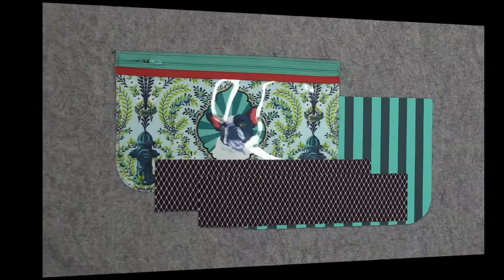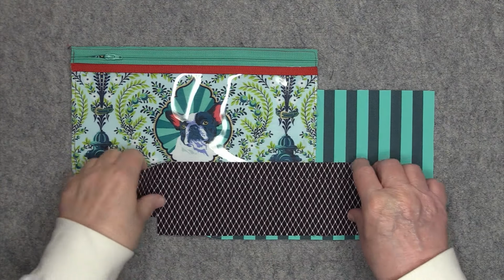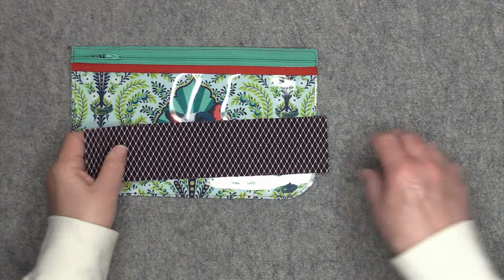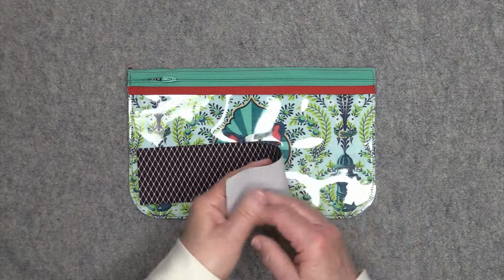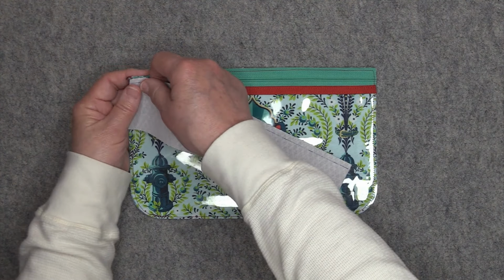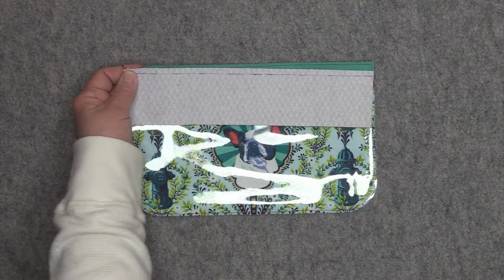This is step 2, where we will be sewing the top bands to the front and back exterior. So I have my front and back exterior plus my two top bands here, and I'll move the back exterior out of the way for a minute. You're simply going to take the top bands and clip them along the top straight edge all along the length.